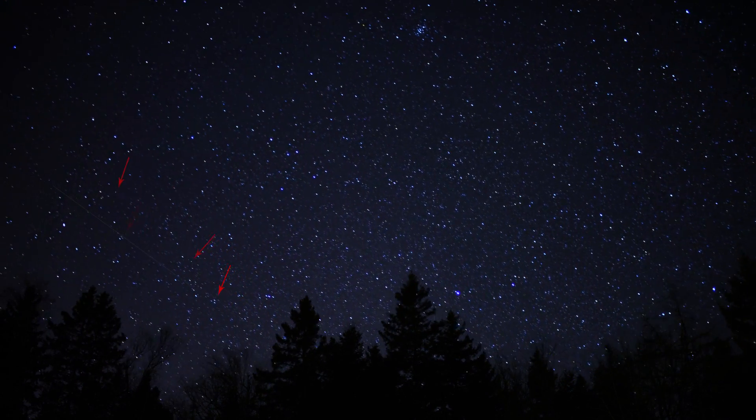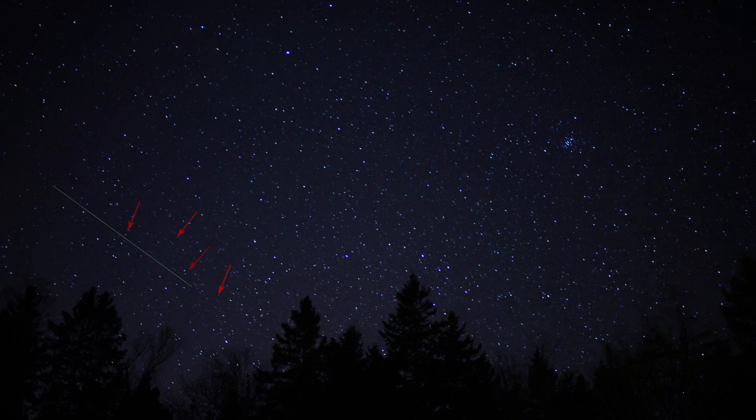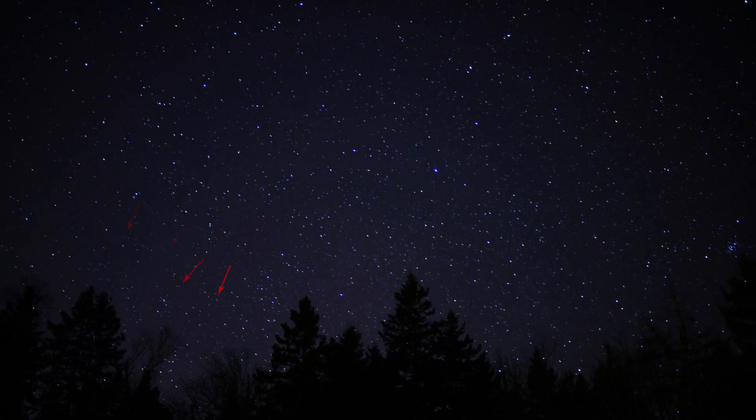This was in Maine, so in the Northern Hemisphere. I was pointing almost due south when I took these, and it was between about midnight and 6am in the middle of February. I don't know if that helps anybody who knows a lot more than me on where some of these satellites might be — I'd love to learn.